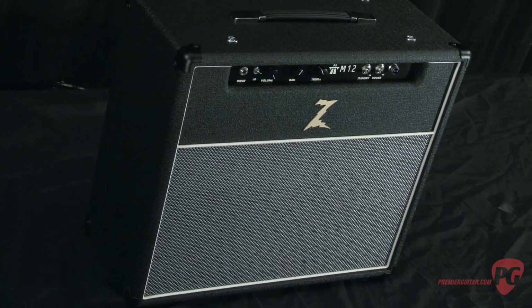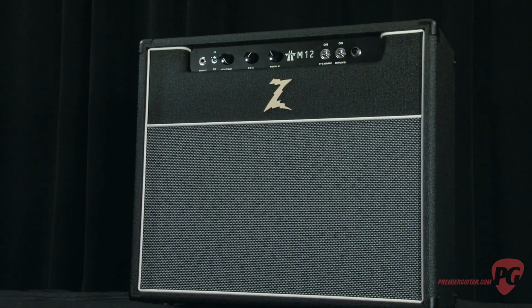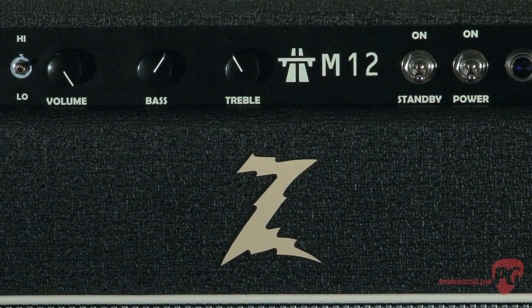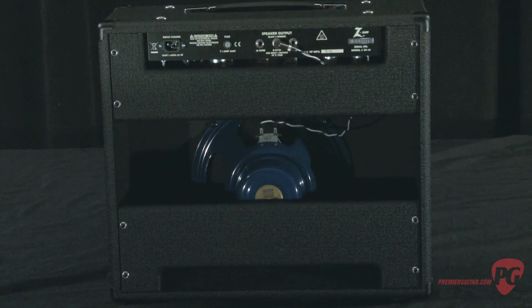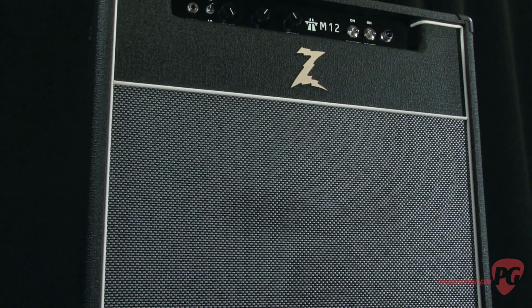The cathode-biased M12 is the very picture of Dr. Z design economy. The 12-watt features a duo of EL84s, one EF86, and one 12AX7 preamp tubes, and a 5Y3 rectifier tube. The amp features a high-low toggle and volume, bass, and treble controls. The 112 combo we tested was loaded with a Celestion Alnico Blue speaker and retails for $1738. It's also available as a head, a 1x10, or a 2x10 combo.